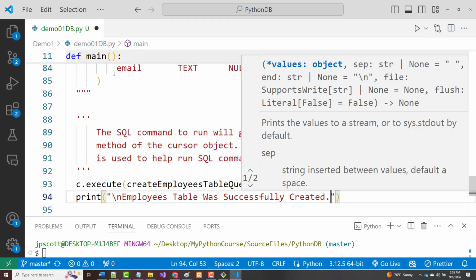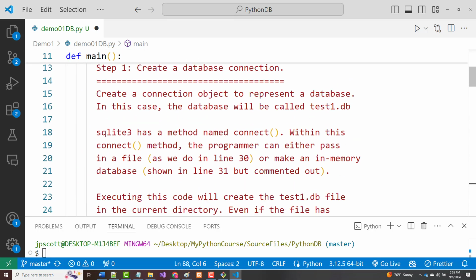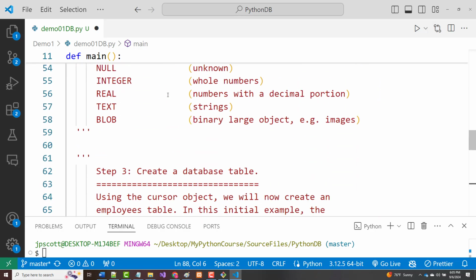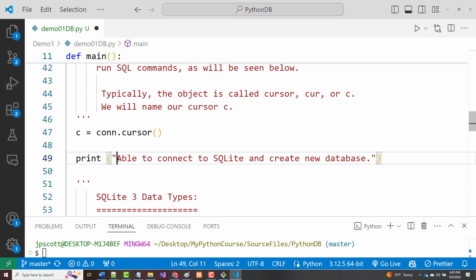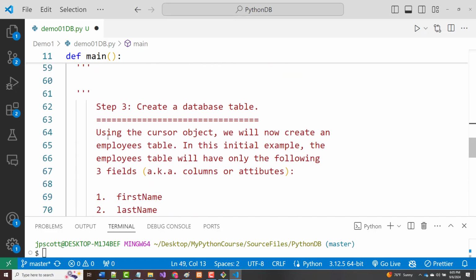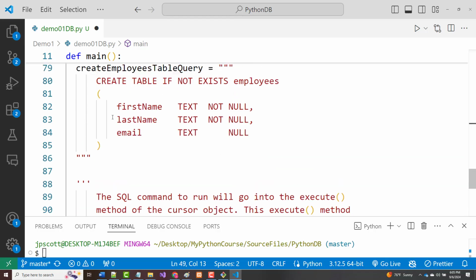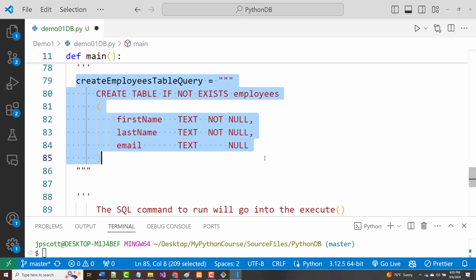All right. So far, taking it from the top, we've come in here, we created our connection. Then we created a cursor. Now we're attempting to create a table. Now when you look at this, this is a command. I shouldn't say that. This is a table declaration. We're saying this query, which actually is a command, it's a create table command.